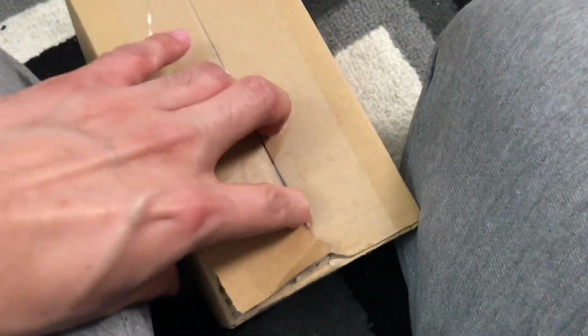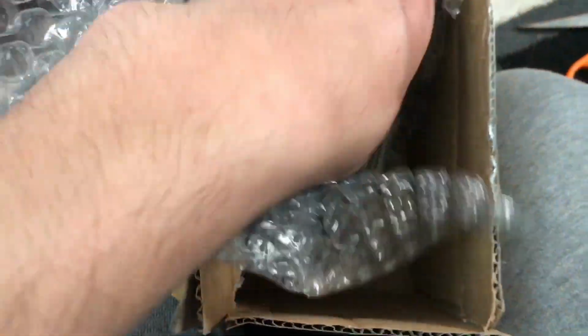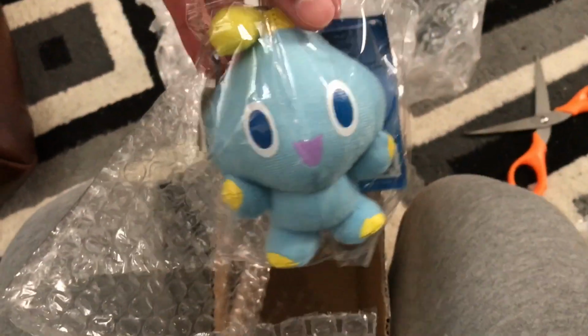Yeah. All right. Open this little sucker up. Show you guys who it is. Ta-da! It's little Chao. He's so cute! Oh my gosh, look at that. Look at that little cute face. Nice. I've been putting this one off so much, but, you know, it was time to get him.